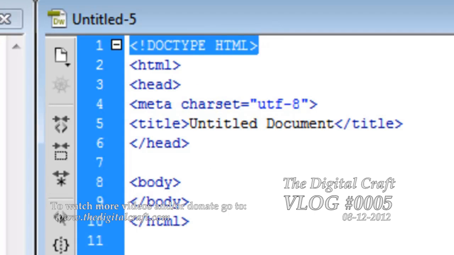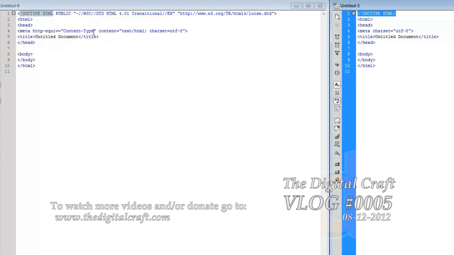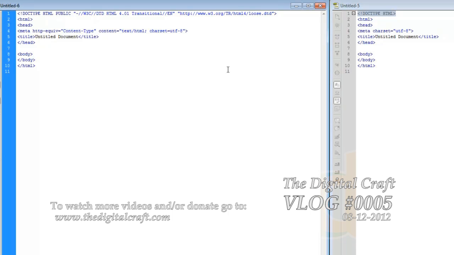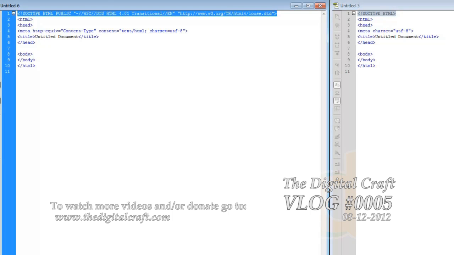So that's how this should look in HTML5, and this metadata here can be trimmed down too. But this is the most important part. That's the main thing that allows HTML5 to run correctly, because all this really does is declare to the browser what type of HTML you're going to be using and how to read it, or how to attempt to read it, either way.